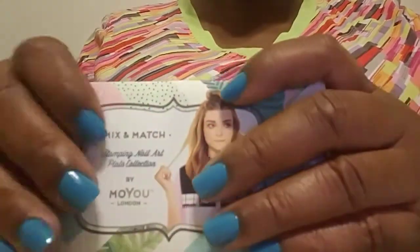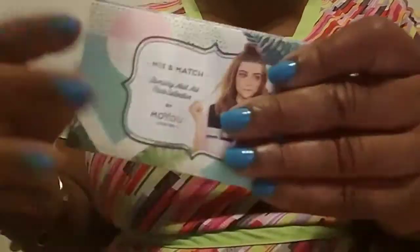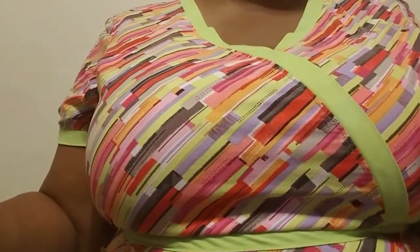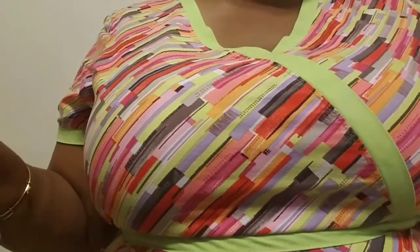Hello everyone, this is Joanna and I have a haul for the first video. I said I was going to do demos of three plates on Saturday, which is today. It's a little bit after 3 p.m. where I'm at because I had a late start. I was trying to decide if I want to stamp over these two shades or use them with black. Since I've got three plates I can probably do both, but first I want to share my Bath and Body Works haul.